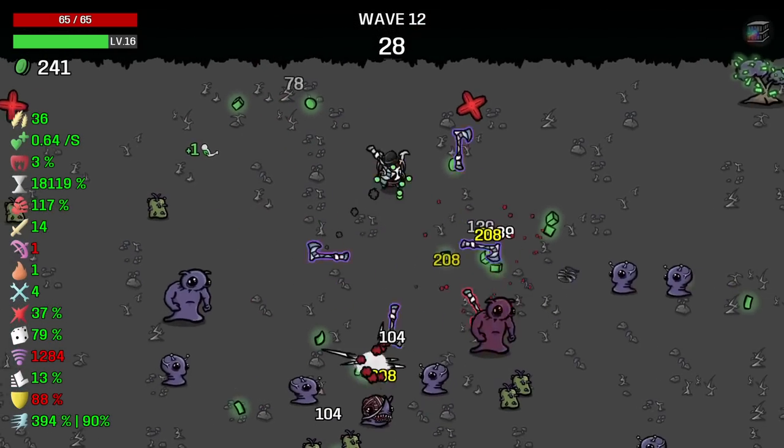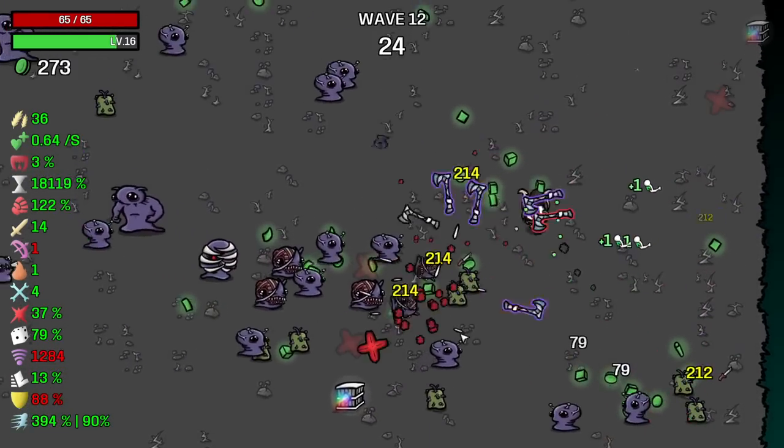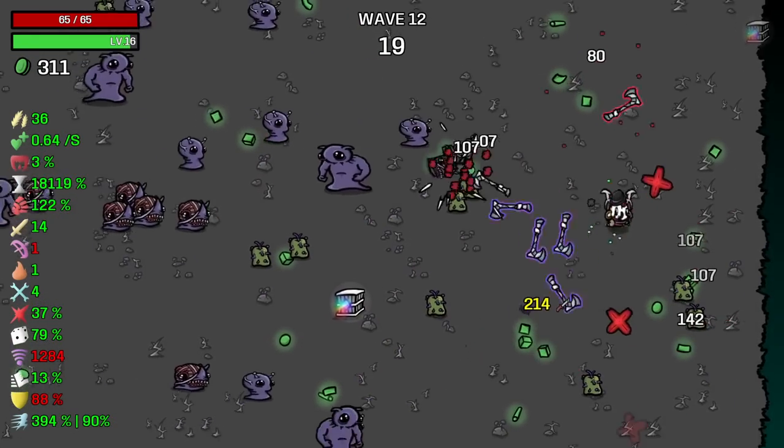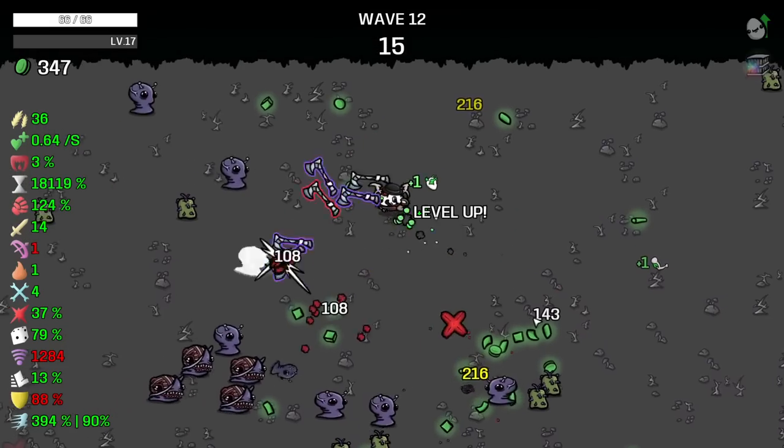The axes aren't even hitting. They're trying to fling out and they miss. I love the fact that they try to fling out opponents and just straight up miss. I mean, that's also true for melee hits, right? Even if it wasn't flinging them, even when the opponents are next to you, you sometimes miss opponents.